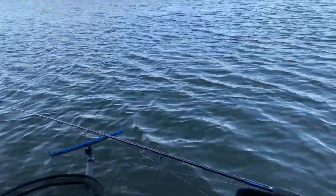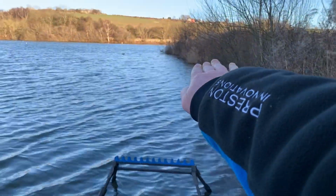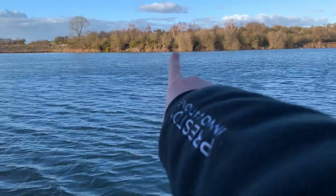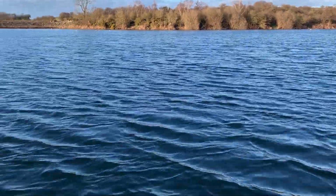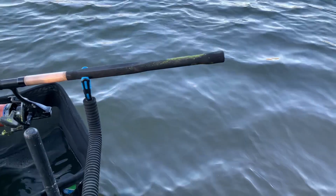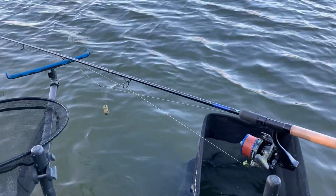20 metres, so bottom of its shelf. Just come round here, and you were telling me about it. So the contours of this, it goes out quite steep and then it just drops off like a cliff face. 20 metres out, and my target has been that peg there. And I'm on peg 23 as well. Right, I'm going to wrap up and probably get a quick shot of my fish as well.